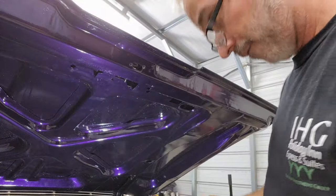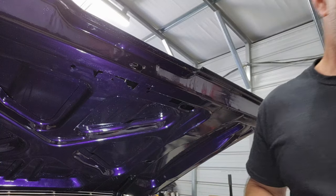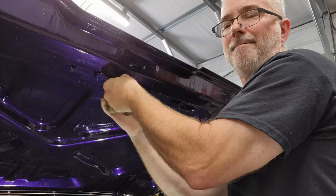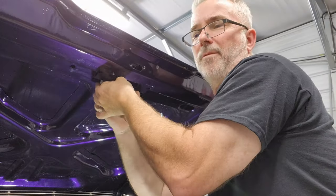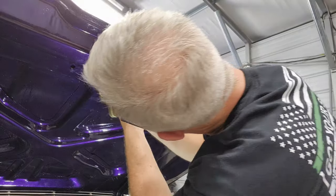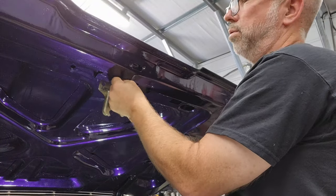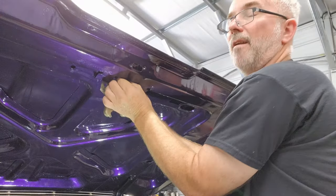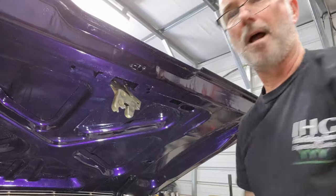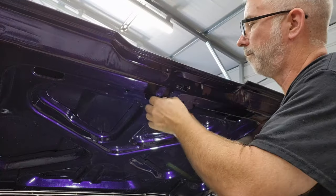And my keeper came off. So this is what you're dealing with. It's quite the pain. I think I'm getting it. Yep, it's starting to come through. There it goes. All right, now see if I can't lock in this clip. Okay, that's locked in. See if maybe we can tighten this down, test it out.